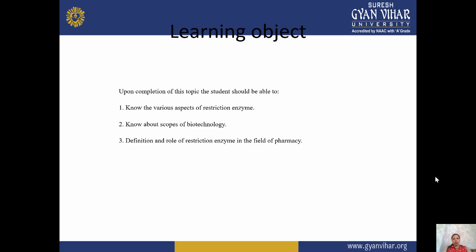So first of all, the learning objective. Upon completion of this topic, the students will be able to learn about the various aspects related to restriction enzyme. What is restriction enzyme? Why is it so important? Where to use restriction enzyme? What is the structure of restriction enzyme? All the aspects related to restriction enzyme you will come to know after the completion of this unit. Other than that, you will know about the scopes of biotechnology in relation to the restriction enzyme, and the definition and role of restriction enzyme in the field of pharmacy. So, these are the learning objectives.